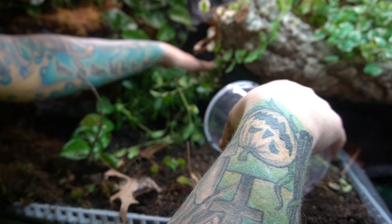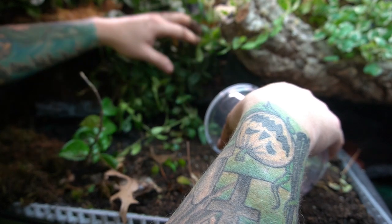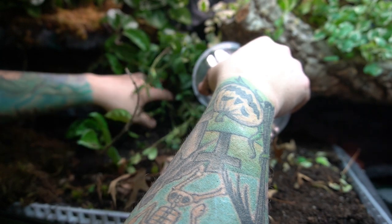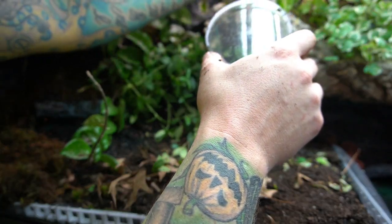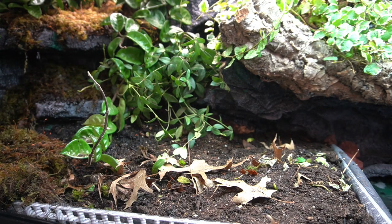And the fact that we have water, I mean, if we didn't have water in here, then we could just vacuum out everything, but since we do. So, this spot is actually going to get two different plants. This will start vining out, which will be amazing. It'll be cool that it'll climb across the background. But something else we're adding in is the polka dot splash, which this one I'm going to have to prune.